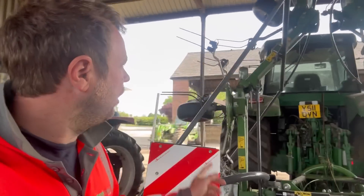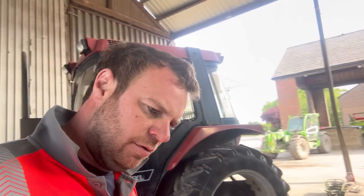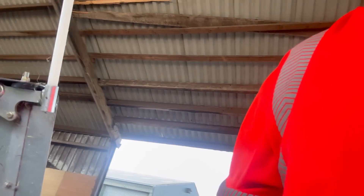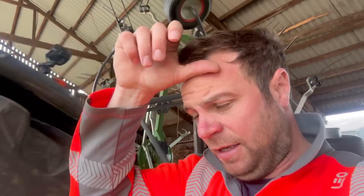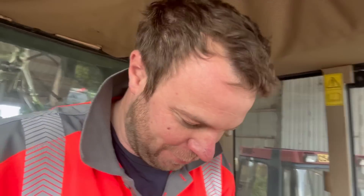Sunday morning, the TT beckons but first job is to shoot out and ted the field — it's had some grass. Rich did a bit yesterday so it's already on seven. This bit here is broken, looks like it's been like that for a while because it's rusty. I think it sits in there when it's fully open. Oh well, it should still work but maybe it needs a pin putting back in. It's had some hay ted — or scale it, shake it out — so many different names depending on your location in the UK.